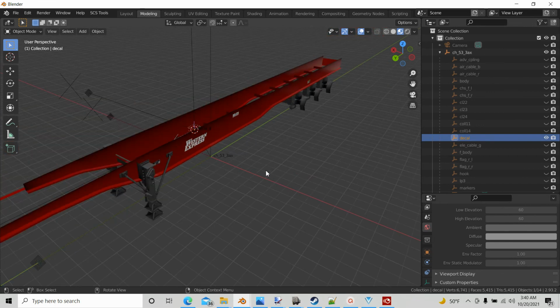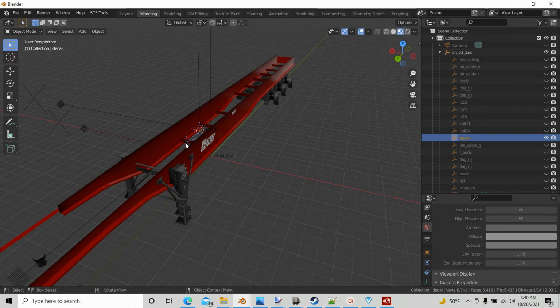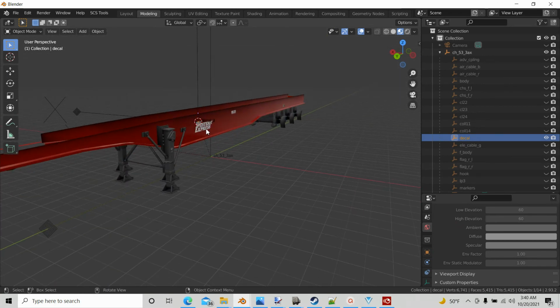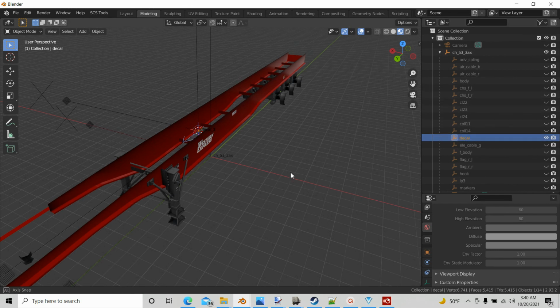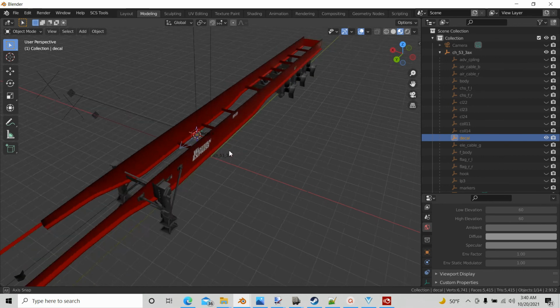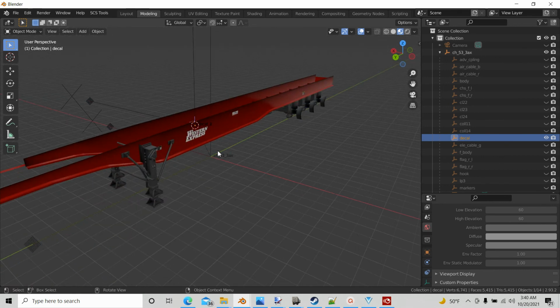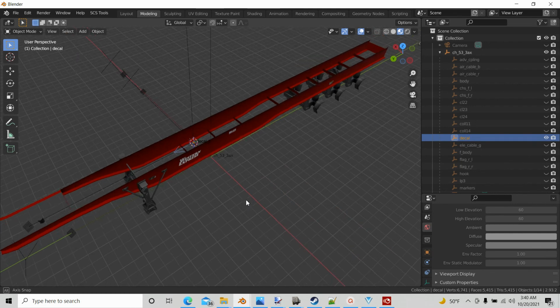Okay, that's very important. If you don't move those, then whatever root object you have tied is going to come in where your model locator is located. And if you've got it at the world origin, that's where your decal is going to come in. Make sure your root object and your model locator match.